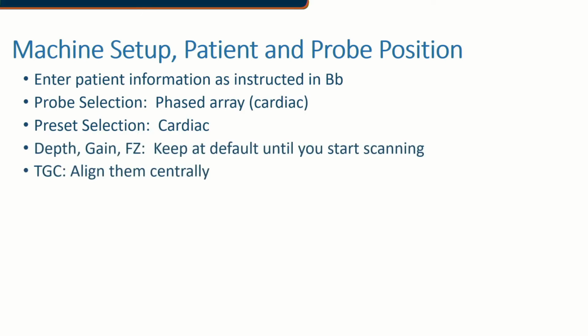And remember that your depth, focal zone, and your gain are going to be a default initially, and you want to leave it there along with your TGCs centrally and be able to adjust them as you go. Because remember, these presets are set to consider all of those things from the get-go, but then the conditions of body habitus or even the windows that you're able to access will determine whether or not you need to change those depths, gains, focal zones, and TGCs.